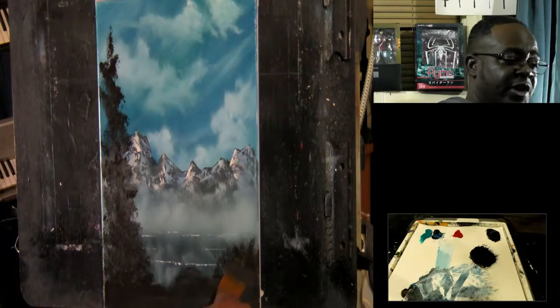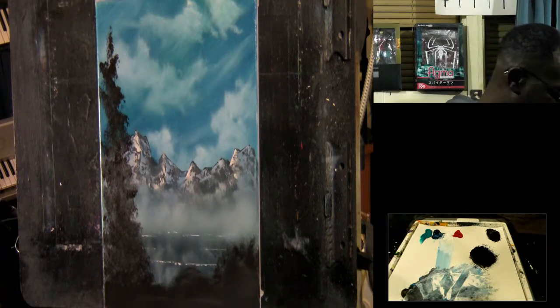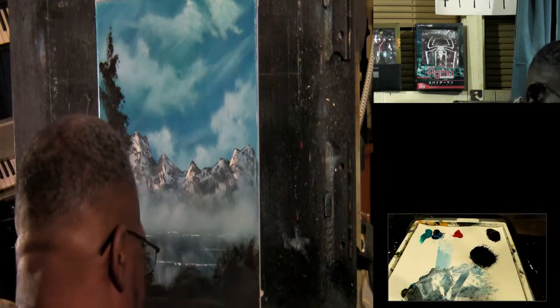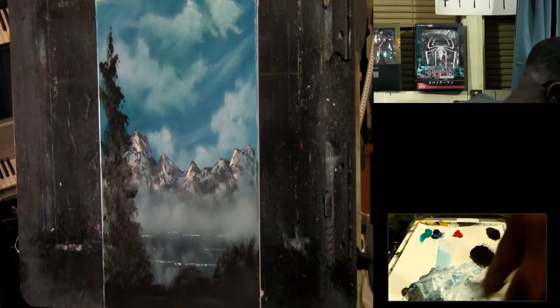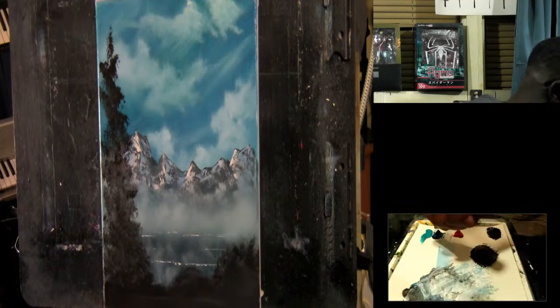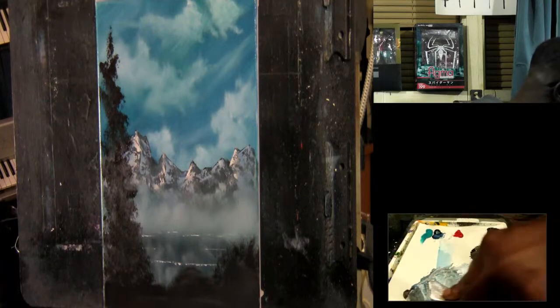All right, just smoothing out the black areas there. It's like that. Okay. Let's get a palette knife. We'll mess with a little bit of this. Get some more white here, scrape up some of this black, and a little bit of blue. We'll just kind of put it all together right in here real quick. All right.